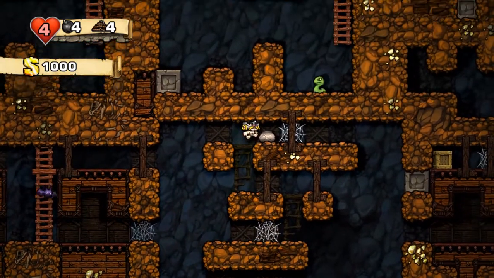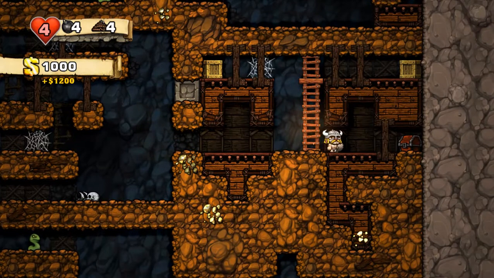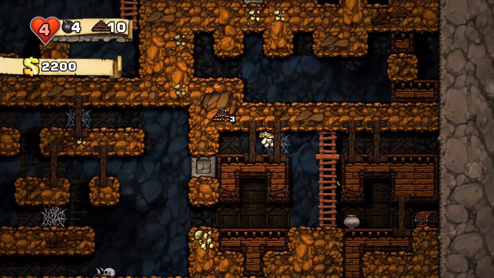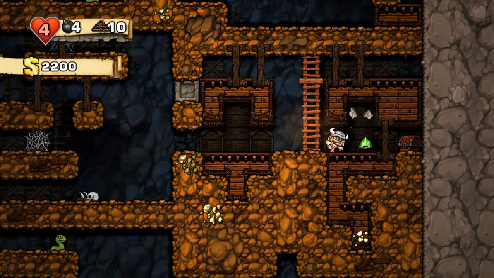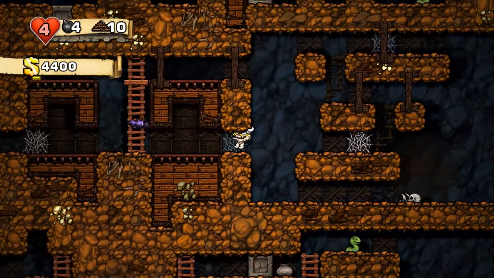We got a crate. Crates are good. Got 2 crates. 2 crates are double as good. Some ropes and some more ropes. Less good, but still good to have ropes, in particular when they come for free. And a lot of gold as well. So I'm not gonna complain.